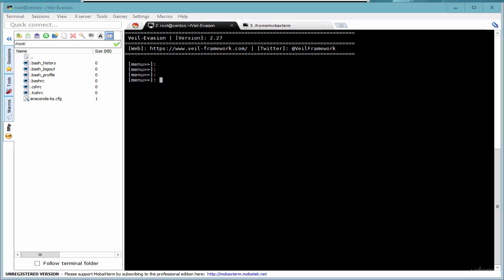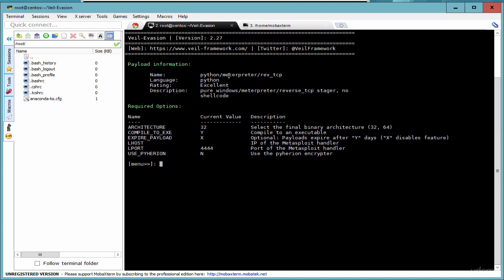So let's go in and type in info 34, and we will then be presented with a screen that will show us all the options for that particular payload. It'll tell us the rating of the payload and also give us the required options to then create the payload correctly. Let's have a look at the info here, and as you can see, it does give us a number of required options.